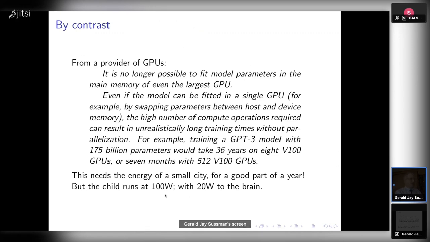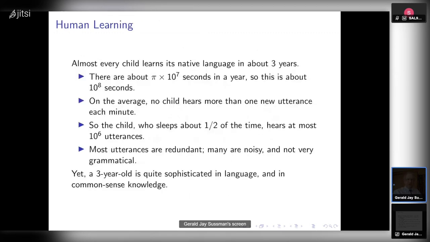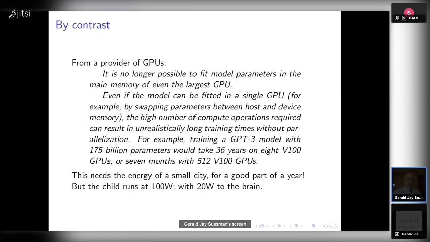It's 20 watts to the brain. We know that. You all know that, really, right? That a human eats about 2,000 kilocalories a day, and let's see, there's 4.2 joules per calorie, so that's 8 million joules, and there's 86,400 seconds in a day, so that's 100 watts, and we know about a fifth of that goes into running a brain. So this is already different. This is a very different kind of thing, remember, between the little kid and this machine.